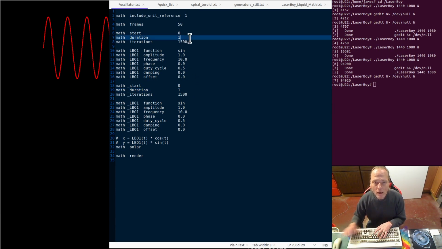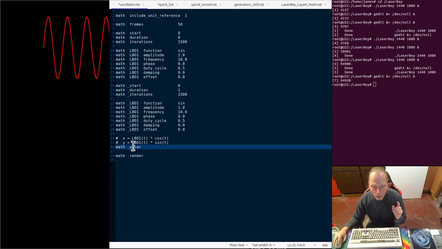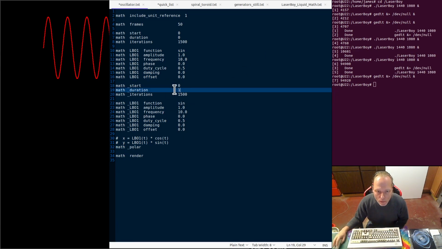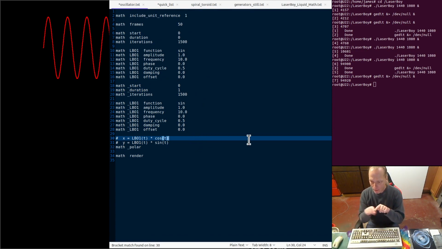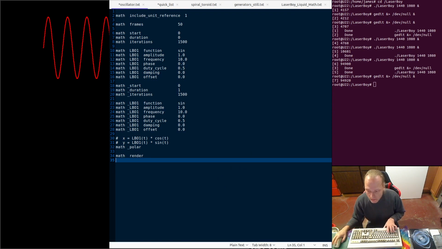I'm going to start with a duration of 0, meaning we're using none of the real number line to plug into the very first frame of our polar generator, and we're using the full circle around 2 pi for the duration of the last frame, and we're going to look at an animation of 50 frames of what this looks like. Remember, I said polar, instead of being XY coordinates this way, it's rho and theta this way, like a radar screen. So let's see what this looks like.